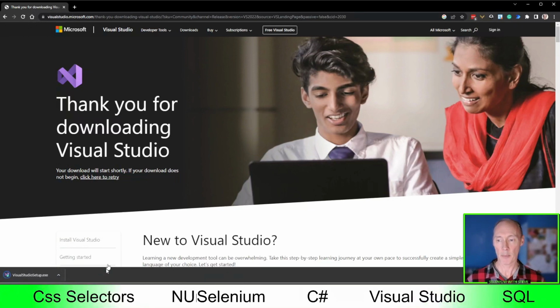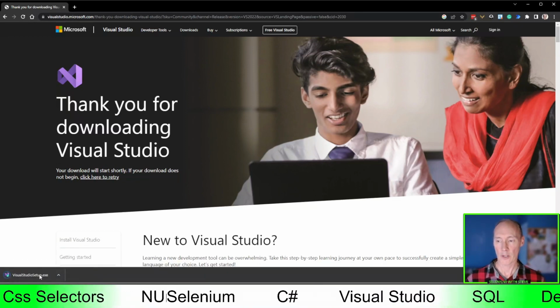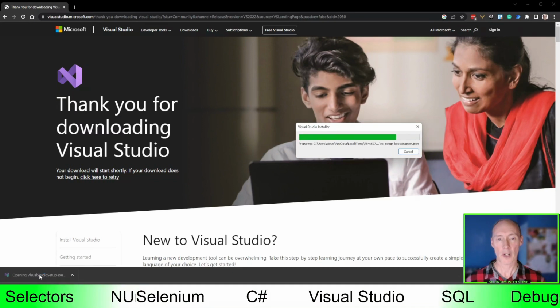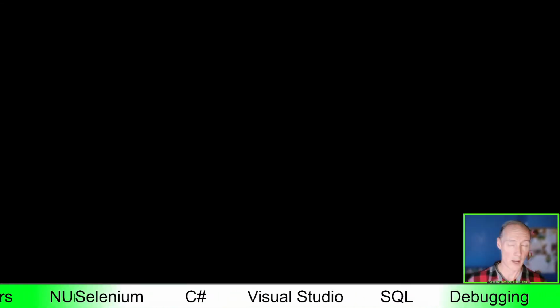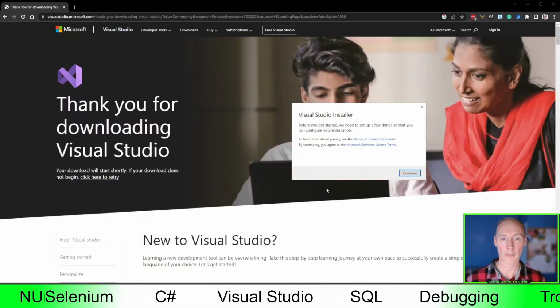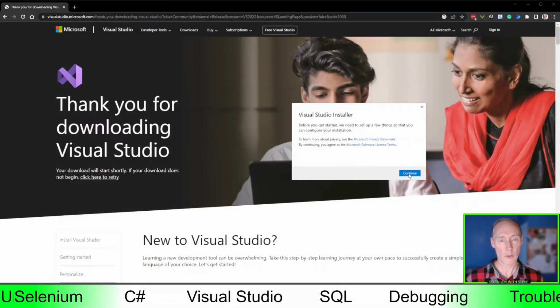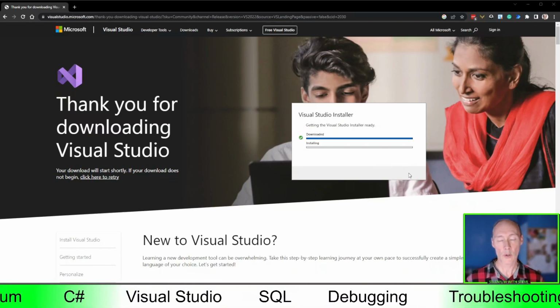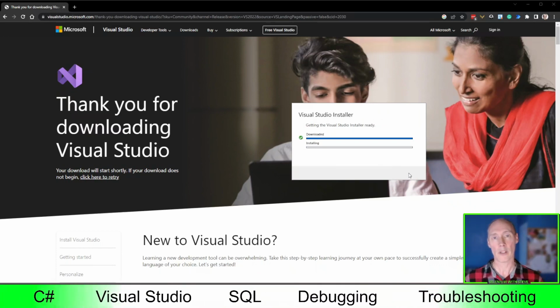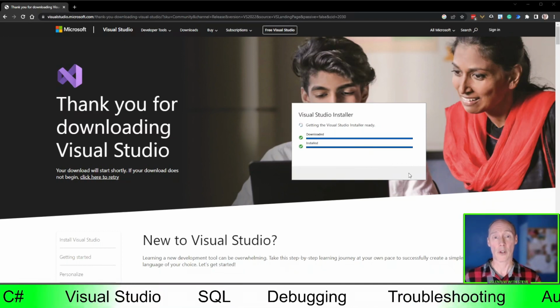So we can just say keep. And then you can just simply click on it, and that will start the Visual Studio installer, not Visual Studio Community itself. So once the Visual Studio installer is actually downloaded and installed, that will let us choose which options we want to install for Visual Studio Community.